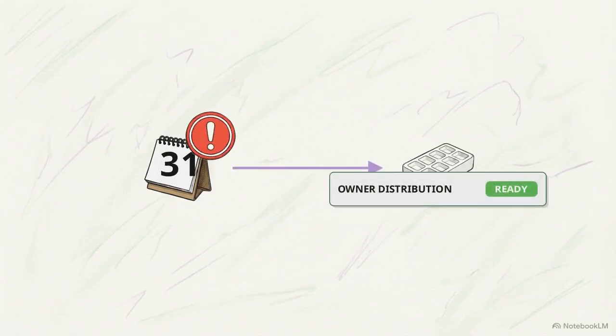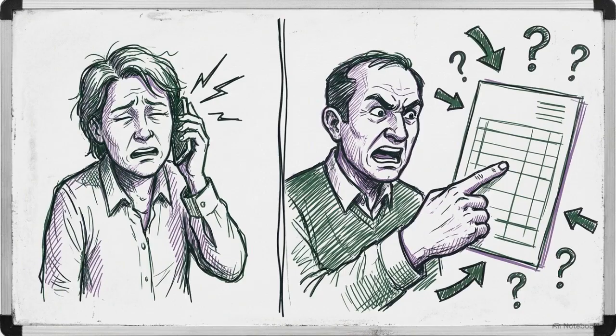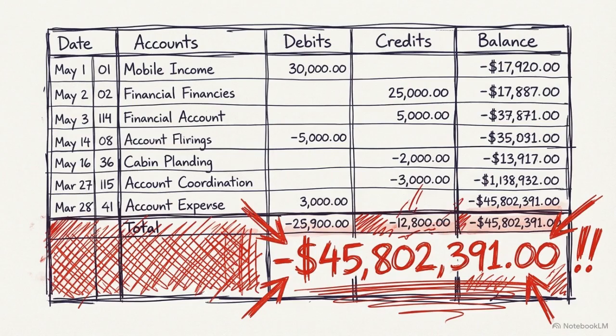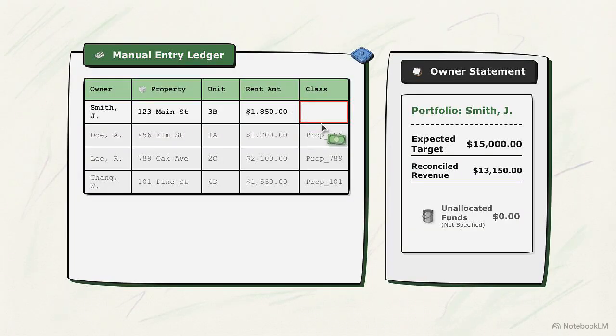That single missing tag triggers month-end reporting discrepancies. Those discrepancies lead to delayed owner distributions and eroded your client's trust in your management. Across a standard portfolio, this specific manual failure point creates an annual reconciliation error cost of $15,000 to $25,000. Manual data entry is a slow process. It structurally guarantees financial inaccuracies in multi-owner portfolios.